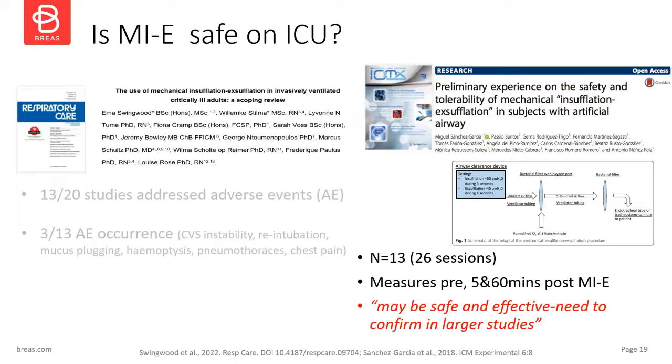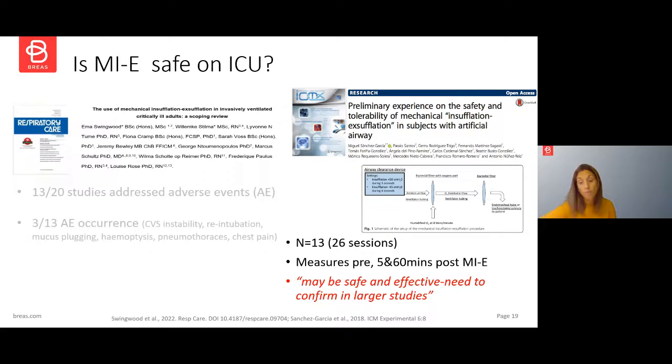However, when you carry on reading the discussion part, they do focus on two specific interactions. One where a patient had some ICP changes, but nothing that they would class as dangerous or enough to stop them. They just had lots of rests in between sessions and lowered the pressure slightly. And then another patient who had a bronchopleural fistula, so they actually reduced the pressures before they even started. So the pressures used were lower than the protocol, but it resulted in no adverse effects. So another study showing potentially this device could be safe in this patient group.